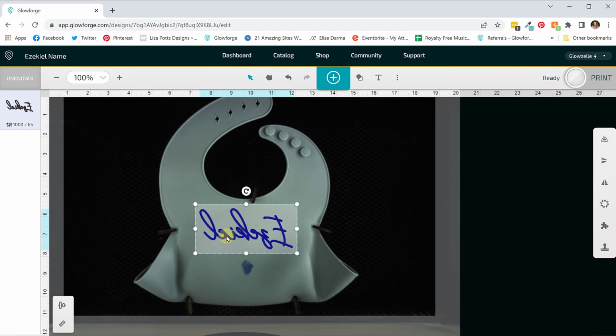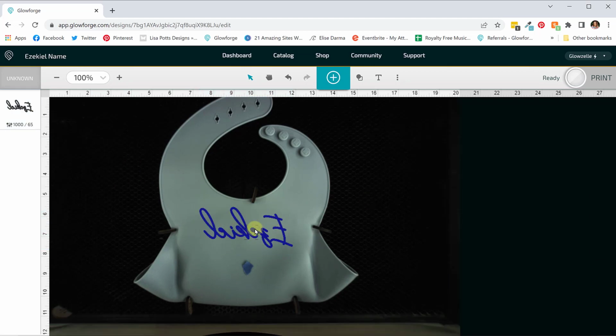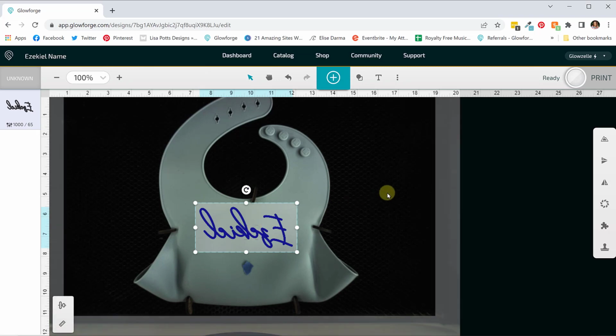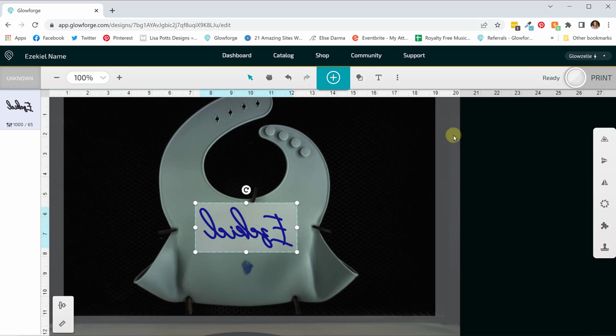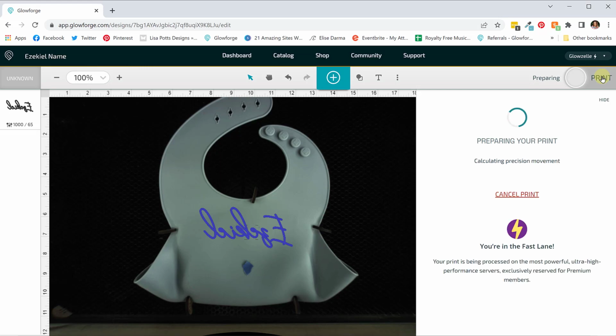And so I guessed on the width because I wasn't exactly sure and I didn't want to go up and measure. But honestly, I'm happy with that. So we're going to pop it right in here, set this up, and I'm just going to put it in there. You can measure if you want, but the way I see it, I'm managing my expectations. It's a bib. It's going to get messy. So we just want it to look cute. I think that's cute. So let's go ahead and print. We'll let this run, and I'll see you in just a minute for the final product.